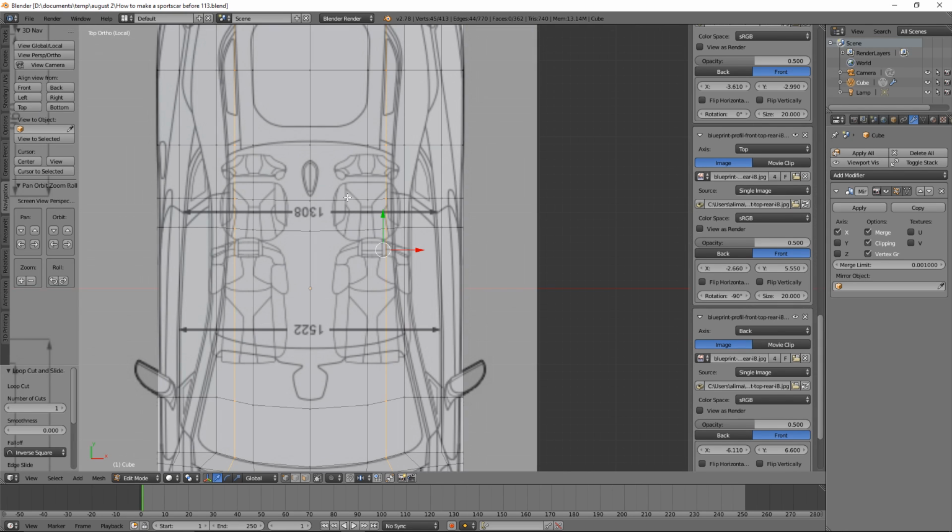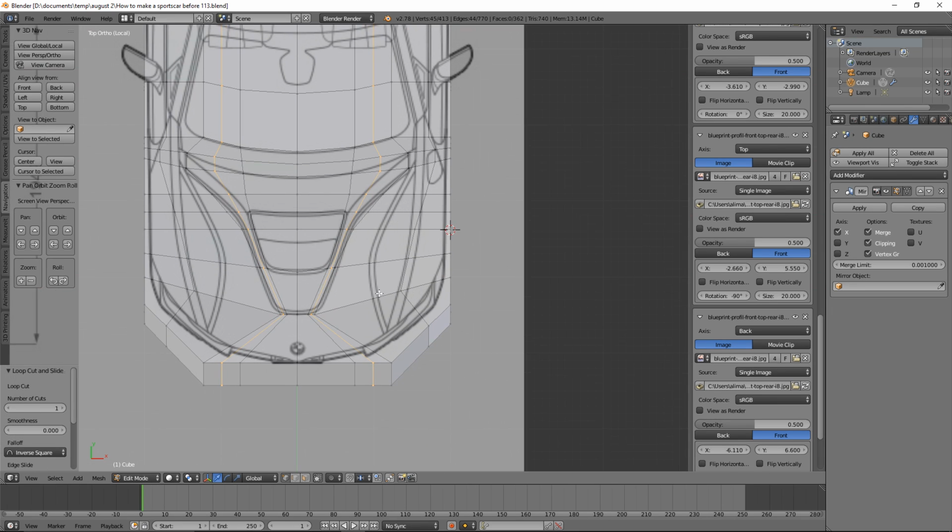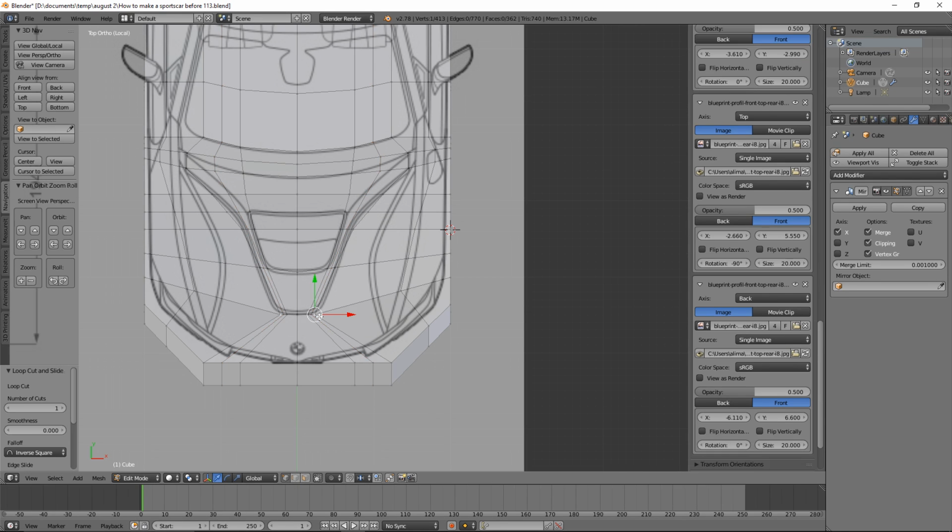Okay, I'm going to click here to go to top view. I'm going to hold shift and middle mouse button to pan. See this line right here? We're going to go to vertex select. Click these vertices and pull them so that they line up with that. I'm just grabbing the vertices, taking the manipulator and using the red part of the manipulator to pull over.